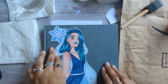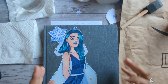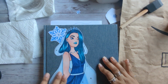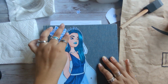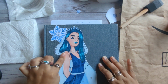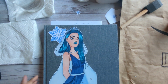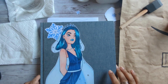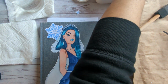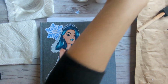The only thing I do like about this paper is that it blends really well. It helps the marker blend. Because the markers bleed, it starts to help the markers blend. But I like how this paper makes them more vibrant and everything. I have another one of these sketchbooks, so I am going to be using it, and then I'm not sure what my next sketchbook will be. But for now, we're just sticking to this artsy one. I'm not sure if this is even a marker textbook, sketchbook, sorry.